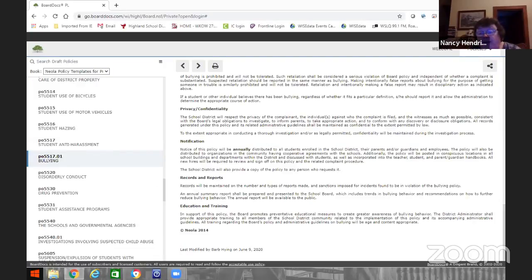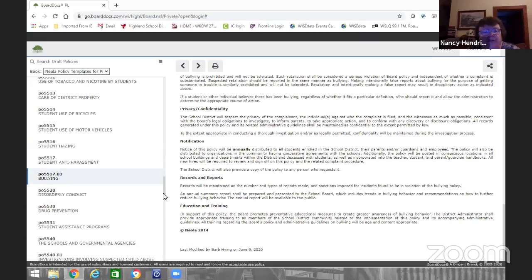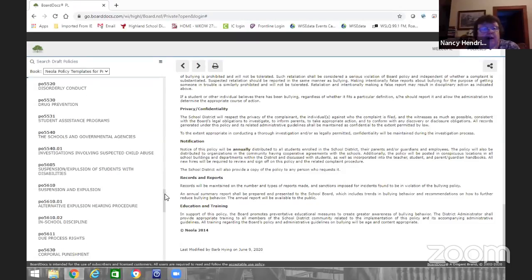So when I say it will take a little bit of time for you to acclimate yourself to all of this, there's just a lot. And that's just, like I said, in one section of the policy. But we are going through it, Linda and Barb and Josh and I, with Neola, starting with their template. And then we've gone through our policies, and we're putting in our policies where it makes sense. Like when it came to the student sections, we had a fair amount of material that we've adopted that was just ours, that we kept because our policy and Neola's were saying about the same, but we kind of liked our wording first.